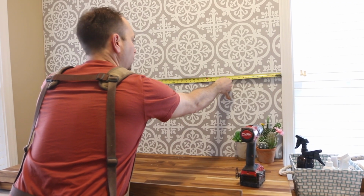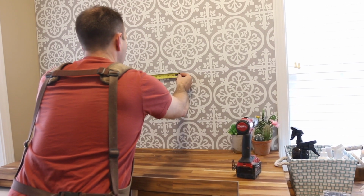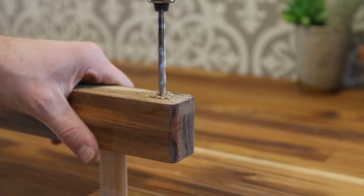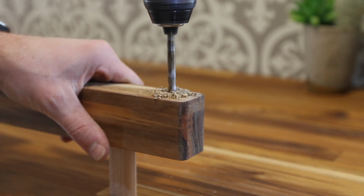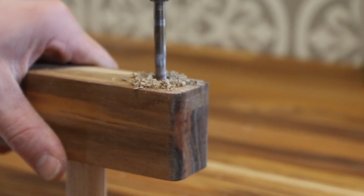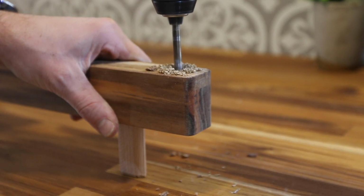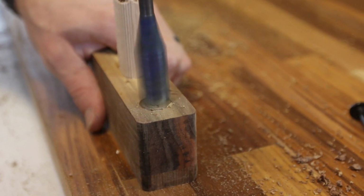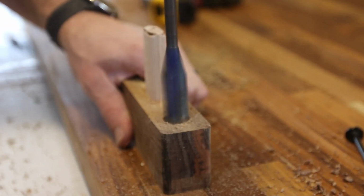Then it was into the laundry room to do some measuring, to find the studs, and then drill some holes for the panhead screws that we're going to use to attach to the studs. We needed to counterbore one side of it so that the head of these screws could sit down flush and not hold our shelves off from going tightly on there.